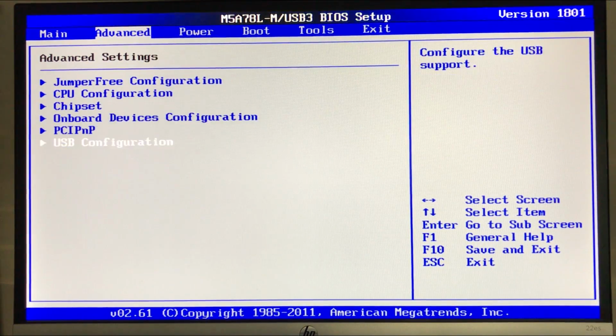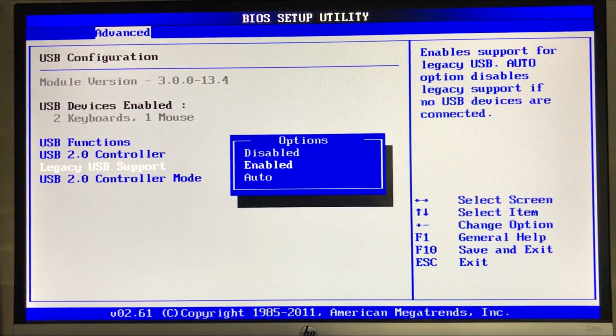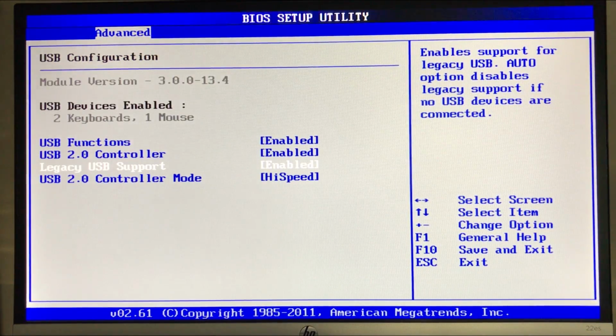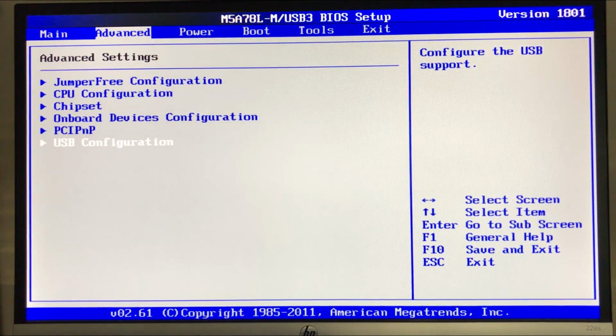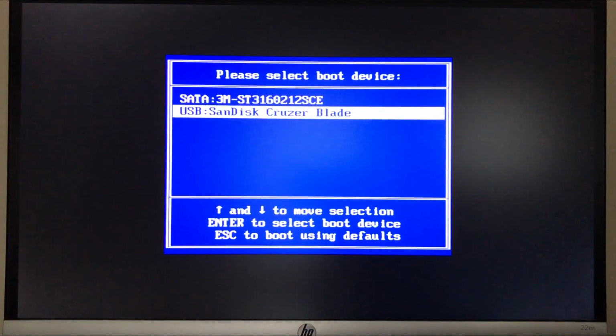The other thing you're going to want to do in your BIOS setup is make sure Legacy Boot is enabled, and then go ahead and disable any other Windows specific features. So now that our BIOS is configured, we can go ahead and boot from our USB into the macOS installer.